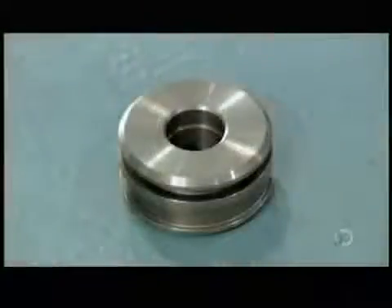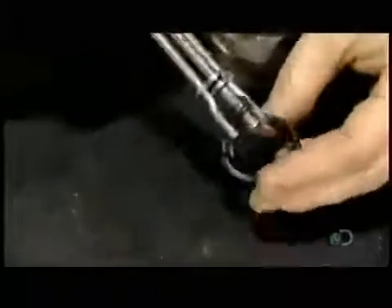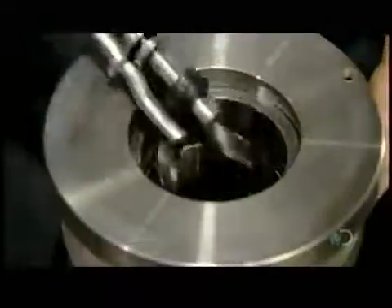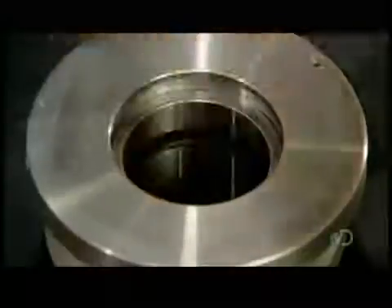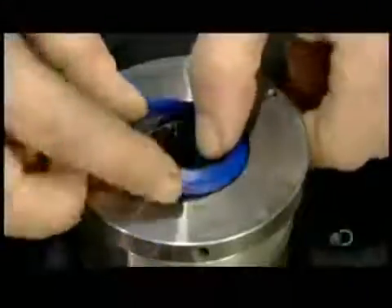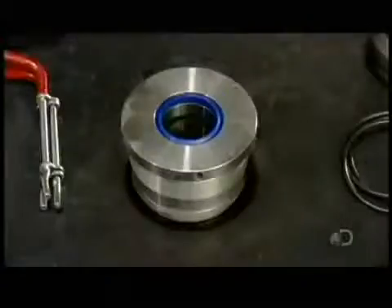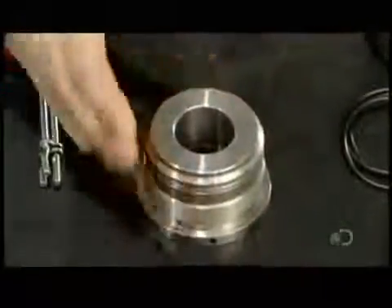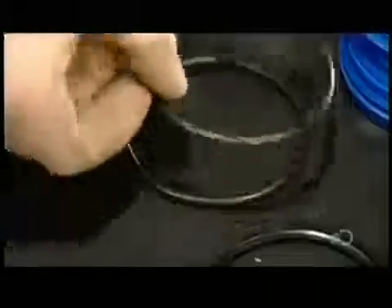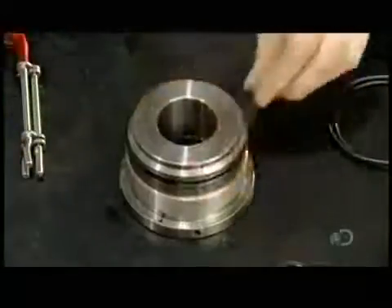With the piston now complete, they install a web of sealer rings on both it and the cylinder head, which has been machined in a similar fashion. These sealers will prevent leaking of the pressurized fluids as the piston rod moves through the center holes of these parts. This blue sealer will also act as a wiper, removing dirt from the piston rod and keeping contaminants out of the cylinder. This O-ring, installed on the outside of the cylinder head, will stop fluid leakage between it and the cylinder barrel.